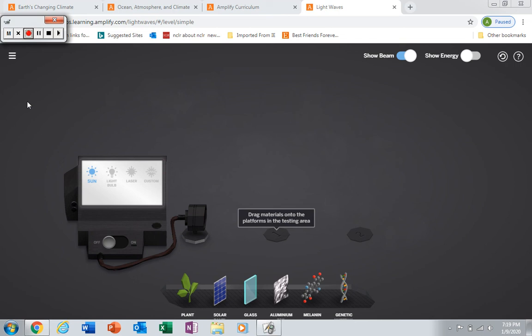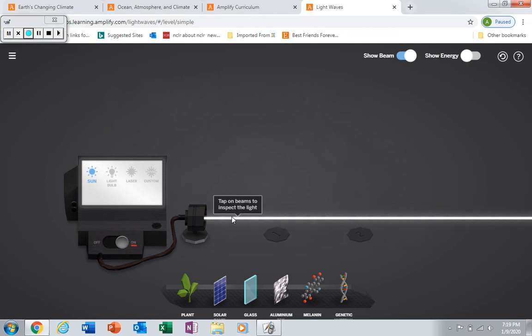And it deals with the nature of light waves, and so I want to quickly go through a couple of main concepts here. So light, hopefully, as you know, is energy, right? Energy is the stuff that makes things move or change. And here I've got the sunlight, and I'm going to turn on the sunlight, and then I can tap this beam to see what kinds of light are in the sunlight. So hopefully at some point you learned about the electromagnetic spectrum, but that is essentially a way of saying all the different types of light.